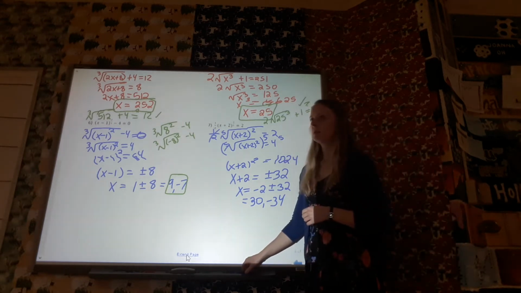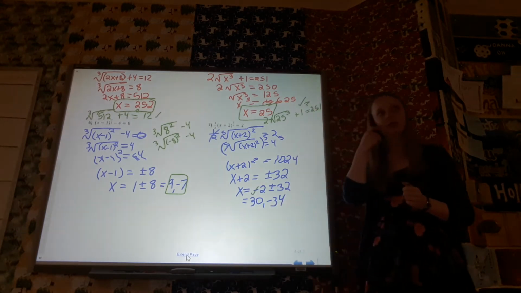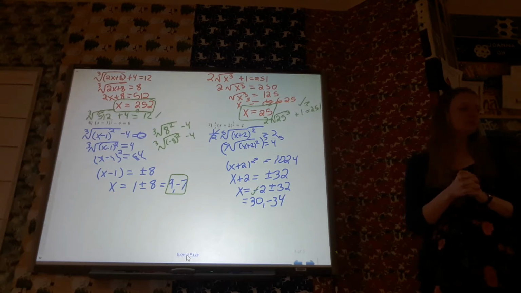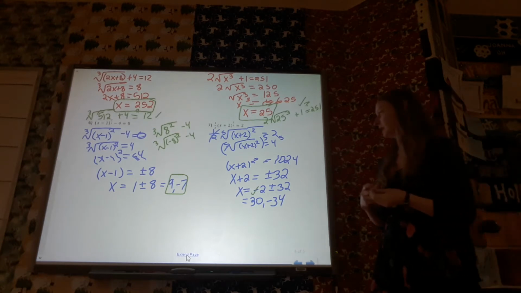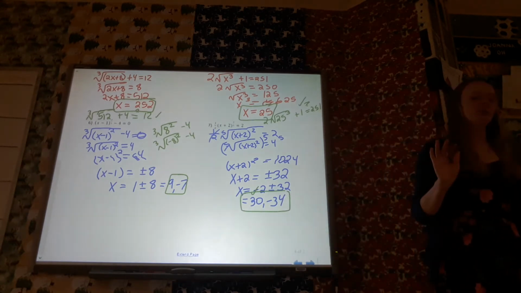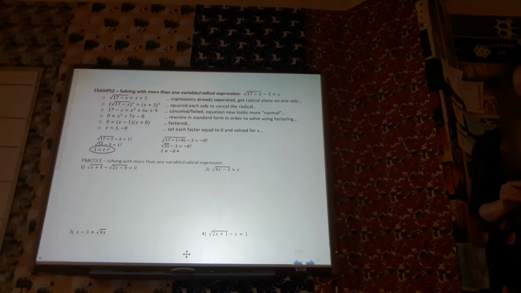Huh? 30 works? Okay. Awesome. So then you have two solutions. Both of these are going to work out. I promise we will see one that has an extraneous solution. They're rare, but I still want to make sure you guys see the example. So go ahead and turn the page.